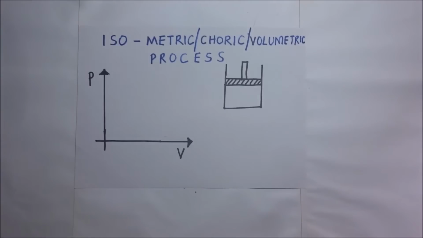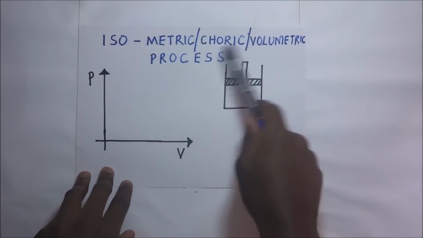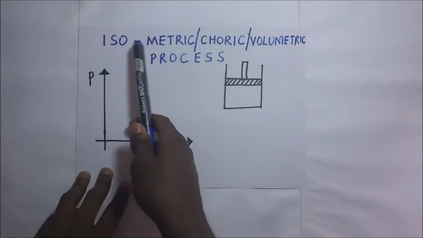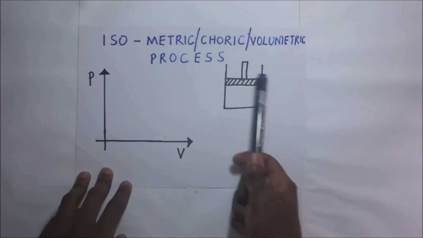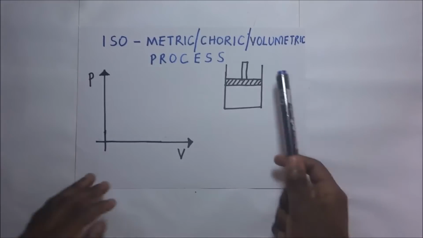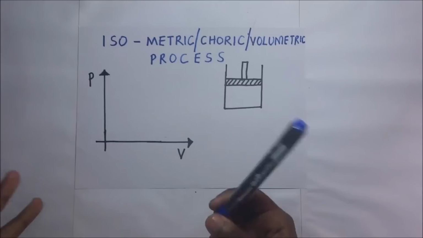So we'll go on to what we call an isometric or an isochoric process. Sometimes they call it isochoric. Sometimes they call it isovolumetric process. Now, iso, of course, we say means same, and it's same volume. I don't know why they call them these other names, but an isometric or isochoric or isovolumetric process is just a process that takes place at constant volume.